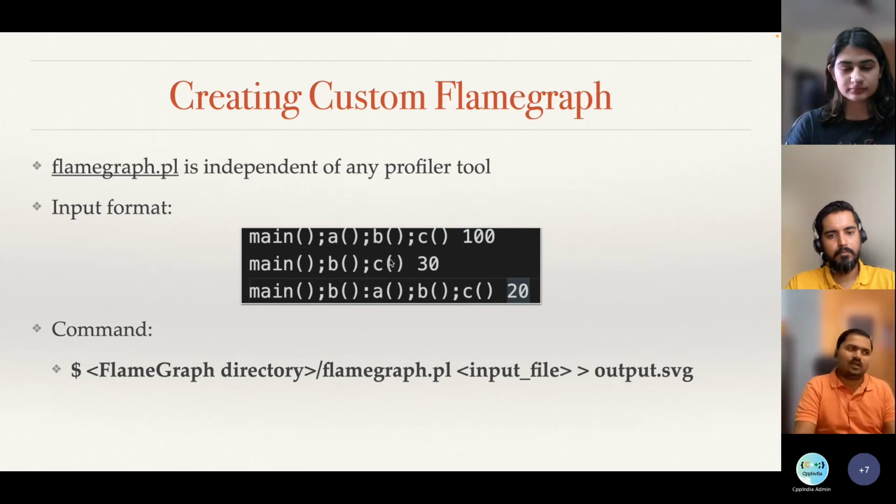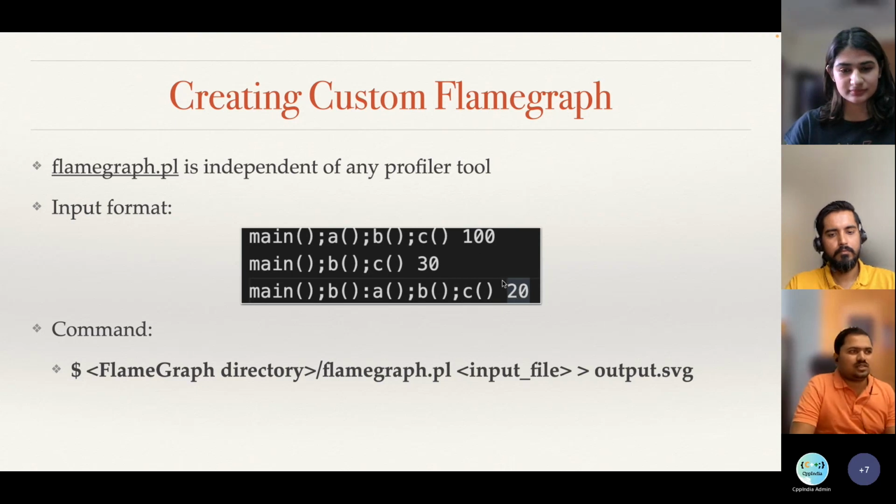Say you have some hierarchical data, you put that hierarchical data separated by semicolons. You can put your name, my name, any data here. Let's say this is one stack we are seeing. If this complete stack I have observed 100 times, I mention 100 here. This stack is around 30 times, and this stack is around 20 times.